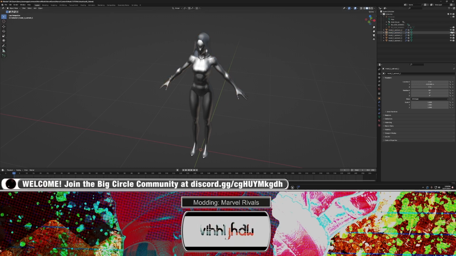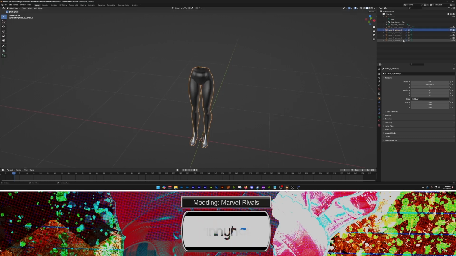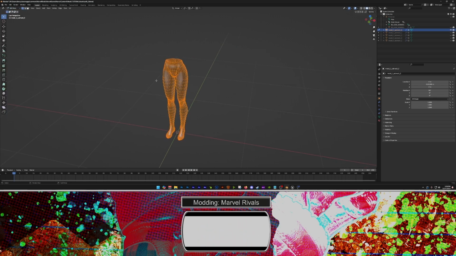So the very first thing we're going to do, because this will mess stuff up later, and we don't want to mess stuff up, I want to hide everything except her legs. I want to left click it to where she's outlined in orange. I want to hit tab on my keyboard. Okay, this put us in edit mode. So if I look in the top left corner, if I hit tab, we're in object mode up here. See this? But if I hit tab, it takes you to edit mode. So that's the shortcut key, and this is how you get there through the menu.